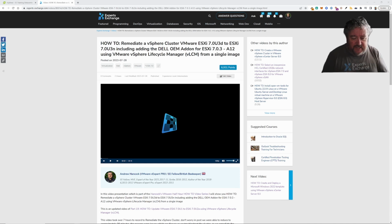So I have decided we could build this networking using standard switches, where we have to create V switches on individual hosts, and we have to go to each individual host to create the configuration there. I've shown a video and done some articles on what we call VSS or standard switches with VMware vSphere. But I'm going to elevate this one slightly, and we're going to start having a look at VDS or distributed switches.